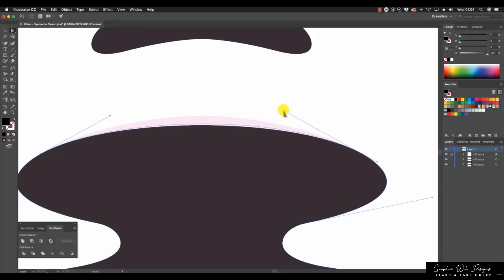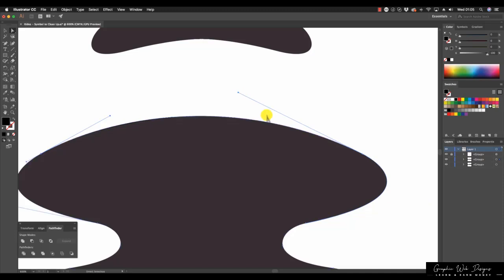So using this anchor point, this control handle, I'm going to drag it out to match the pink version beneath. And I only need to concentrate on the right hand side because of course I'm going to copy this across in the end. Reviewing that looks reasonably good.